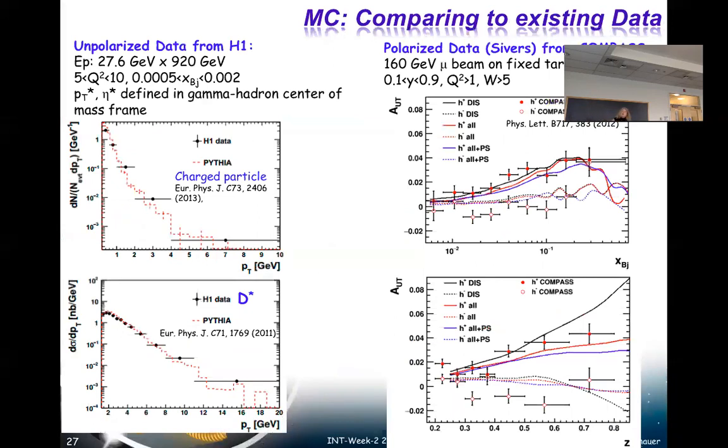So we compared for charm with the H1 data, the unpolarized, and you see an excellent description of the Pythia setting with the charm data from charged particles over a wide range in PT. Then we went so far that we also modeled the COMPASS data. That is the AUT of COMPASS for positive and negative hadrons. And that is how well we describe these asymmetries versus x Bjorken and versus z with the model we are using. So also a very good description of this.